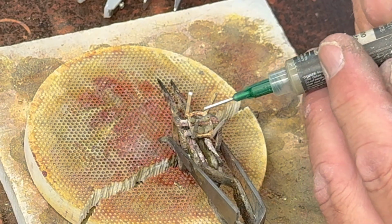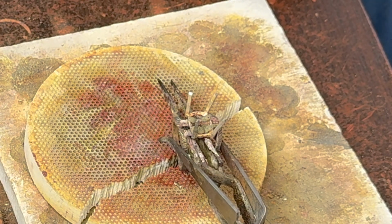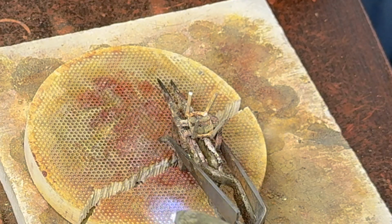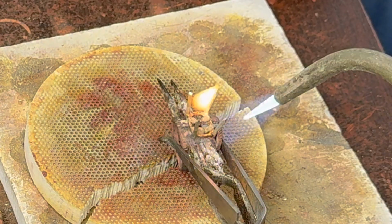Much of the mass in this piece is in the bottom part, so I'm going to spend more time heating that than the rest of it. The third hand also is a factor when you have this much metal there. It soaks up a lot of heat.